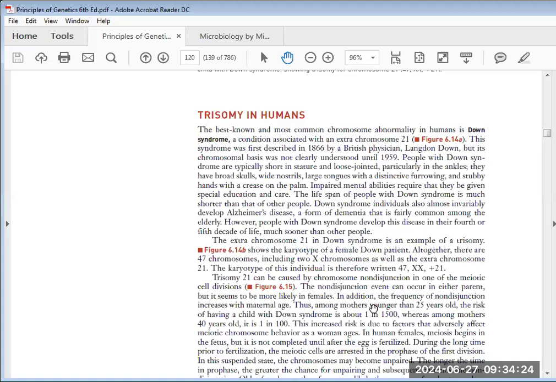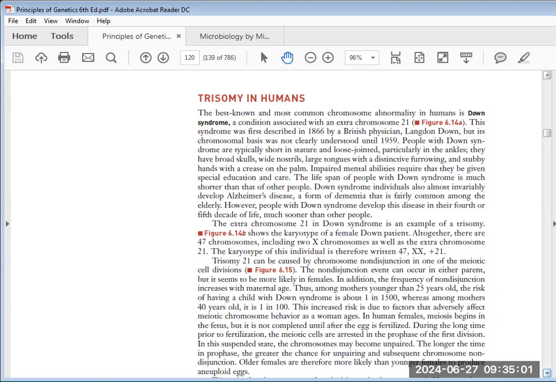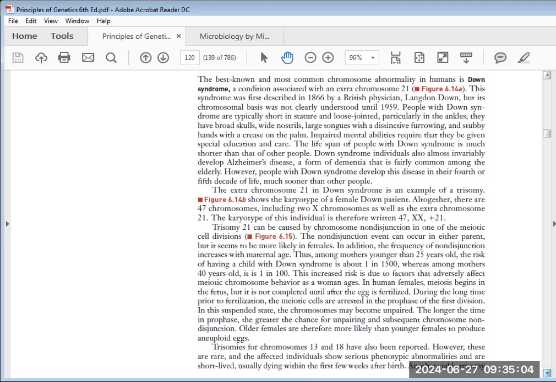This disease is related with the age of the mother. If a female who is going to give birth to a child is 25 years or less, then the chances of this disease are only 1 in 100. Out of 100 children, only one would be of this type. Second, if the age of the mother is 40 years, there are much more chances, which should have been shown here, but is not shown here.